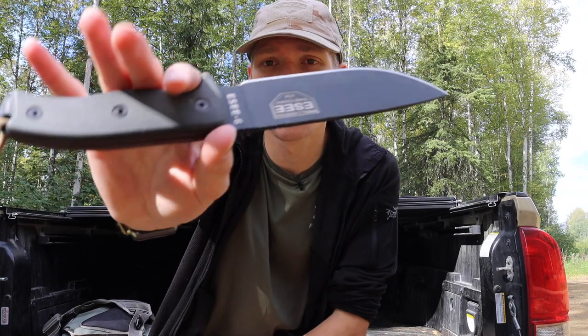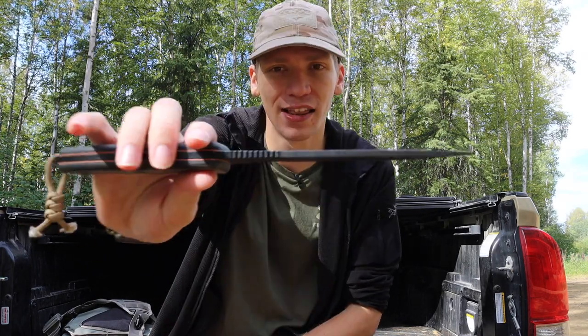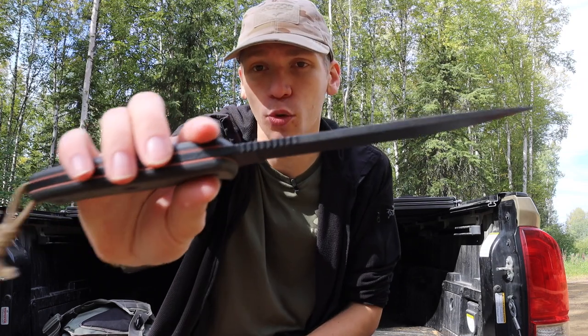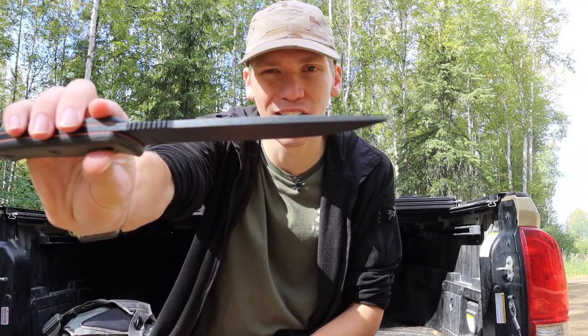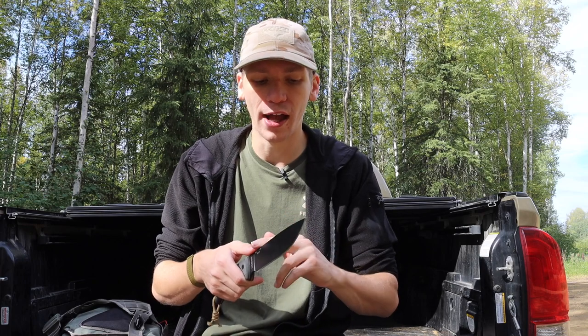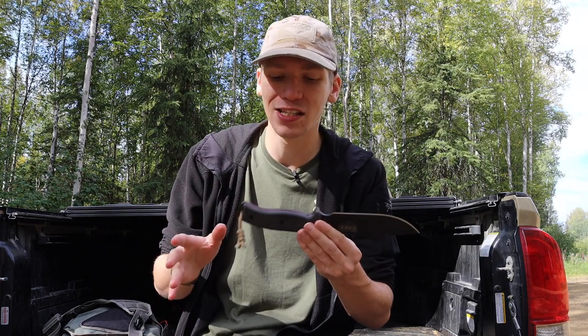The first mod — and the one I think everyone should make to their survival knives — is grinding the spine of the blade to a 90 degree angle so it can strike ferro rods. I reground the spine on my SC6 and re-blued it, which is why it looks a little darker. The bluing helps cut down on rust. The primary reason I ground the spine is so it will strike ferro rods with greater ease. You really don't want to use your cutting edge to strike a ferro rod.